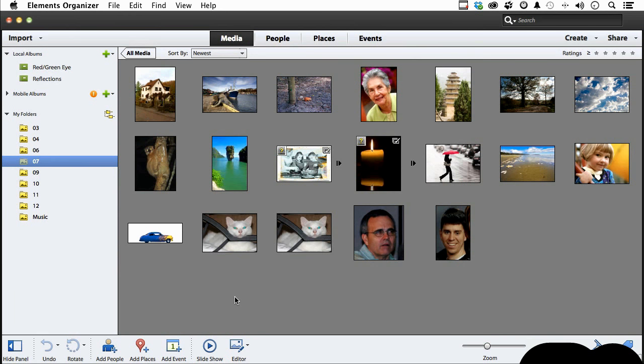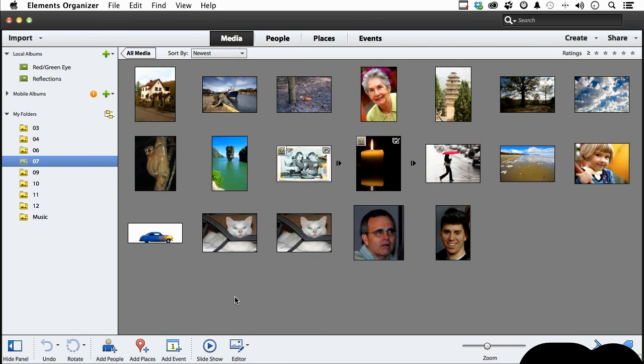But if the effect is so amazing that people are not looking at your image and reading the message you're trying to give them, they're looking at the special effect and they're asking, how do you do that? Well, then you're using too much special effects. But with that said, let's have some fun.